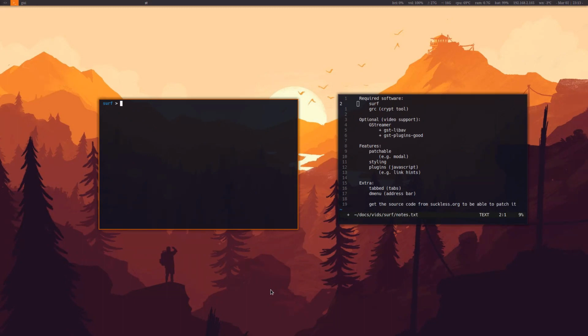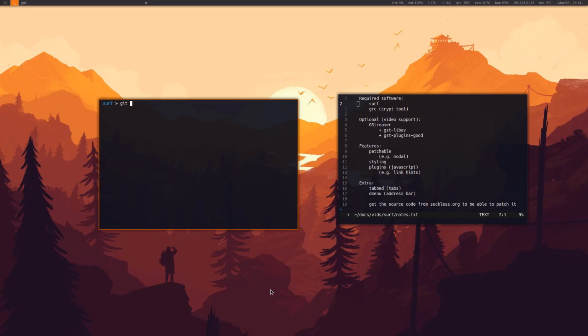So you can get Surf either through your package manager, or you can get it through their Git or their download website. Through your package manager, it's just called Surf. If you have Pacman, then you just sudo pacman -S surf, or you can get it from there through one of these methods, which I recommend, because then it's patchable, and that's the whole point of getting Suckless software, is that you can patch it and play around with it. It's great. So I'll show you how to do that.